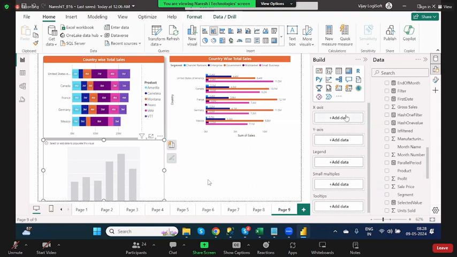What type of columns in x-axis? Character or date. Quite opposite to the bar. Okay, column chart it is. In bar related visuals, you take either character or date related in y-axis. In this column chart, you can take those columns in x-axis. In x-axis, what type of columns? Character or date related columns.